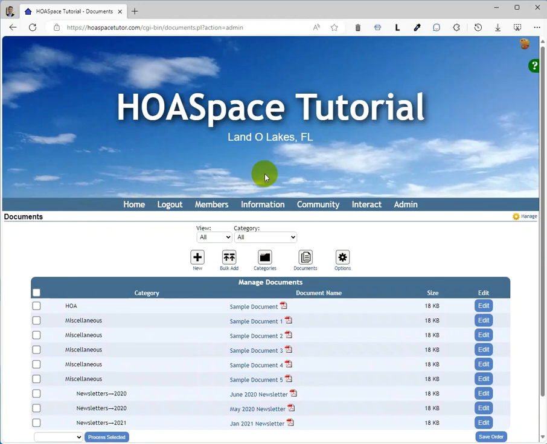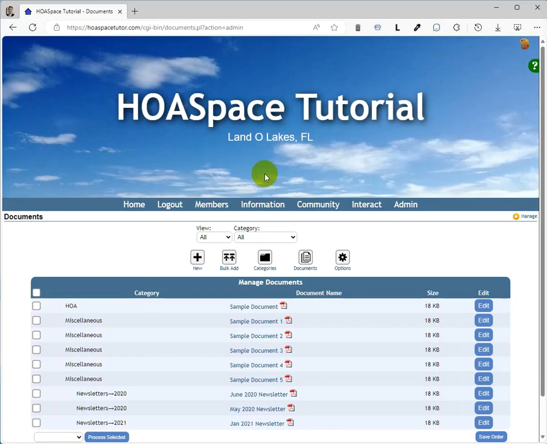If you've set up your site already, you may already be aware of how to set up administrators for different applications. For example, you can have a member group, and this applies to extended and mega plans where you have access to the group manager. You could set up a group called Document Admin and then assign members to that group. If you give that group in Group Manager administrative permissions to the Document app, then any members in that group will become administrators specifically while they are in the Documents app. And they could go in and add documents or delete documents or modify documents.